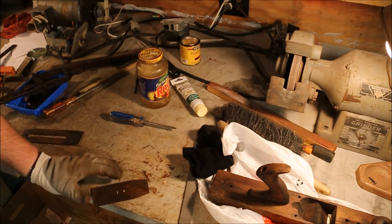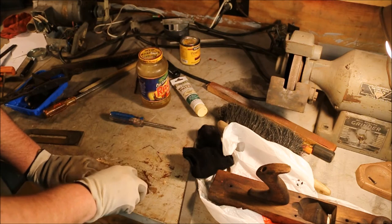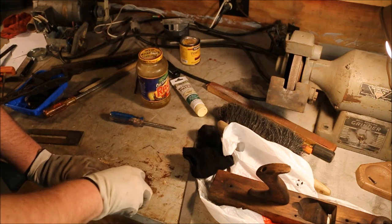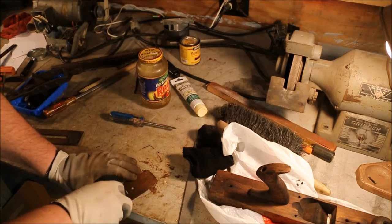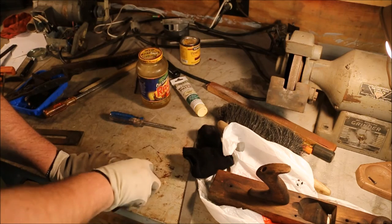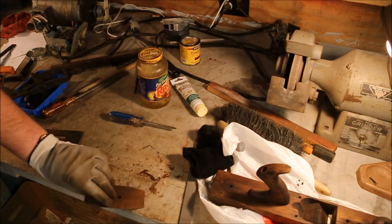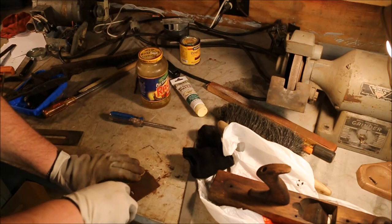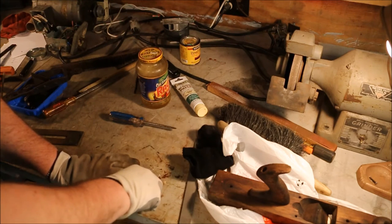This is where the two blades were held together. And water tends to pull in between the two pieces of steel. Capillary action just kicks it right on in. And this section is going to be pitted to beat the band. And I need to get all this rust flake off, because that rust flake will cause problems with the mating of the two blades, or the cap iron and the blade, so that it doesn't tighten up. So I need to have all this rust gone.